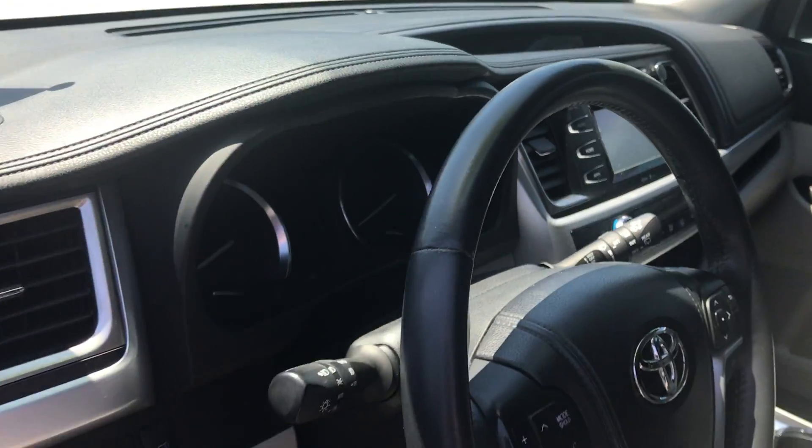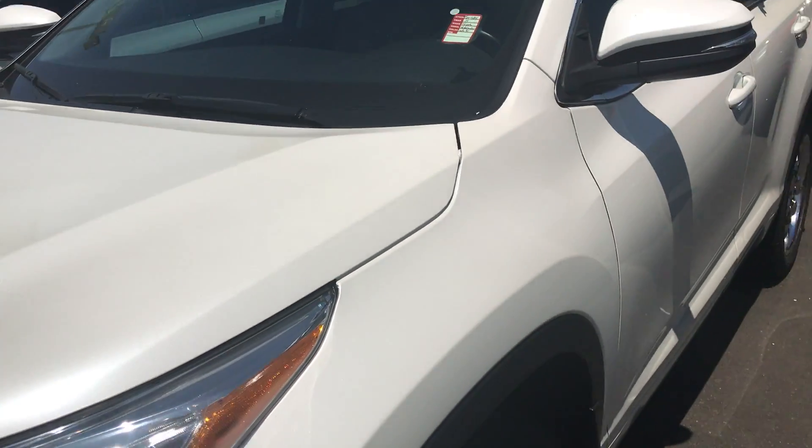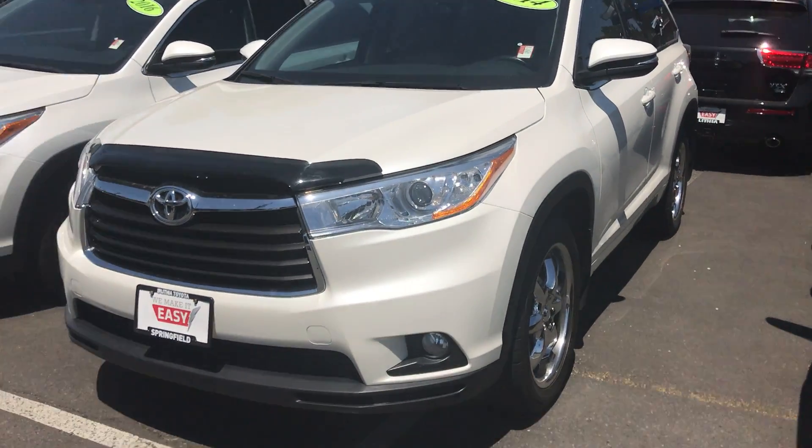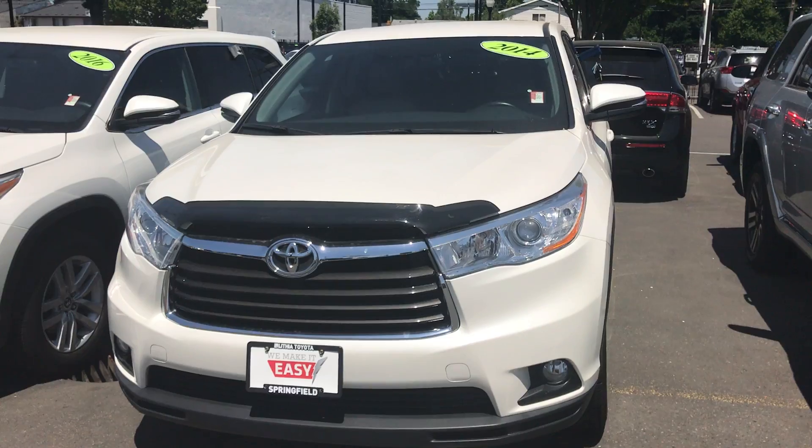But overall it's in good shape. I don't have any weird smells here in the interior, there's no weird marks on the headliner or anything like that. And of course you have anything remaining on the factory warranty on this vehicle, and you also get a short warranty from us we can cover with you a little bit more. Anyhow, this is the Highlander — I'll go check and look at the Frontier.